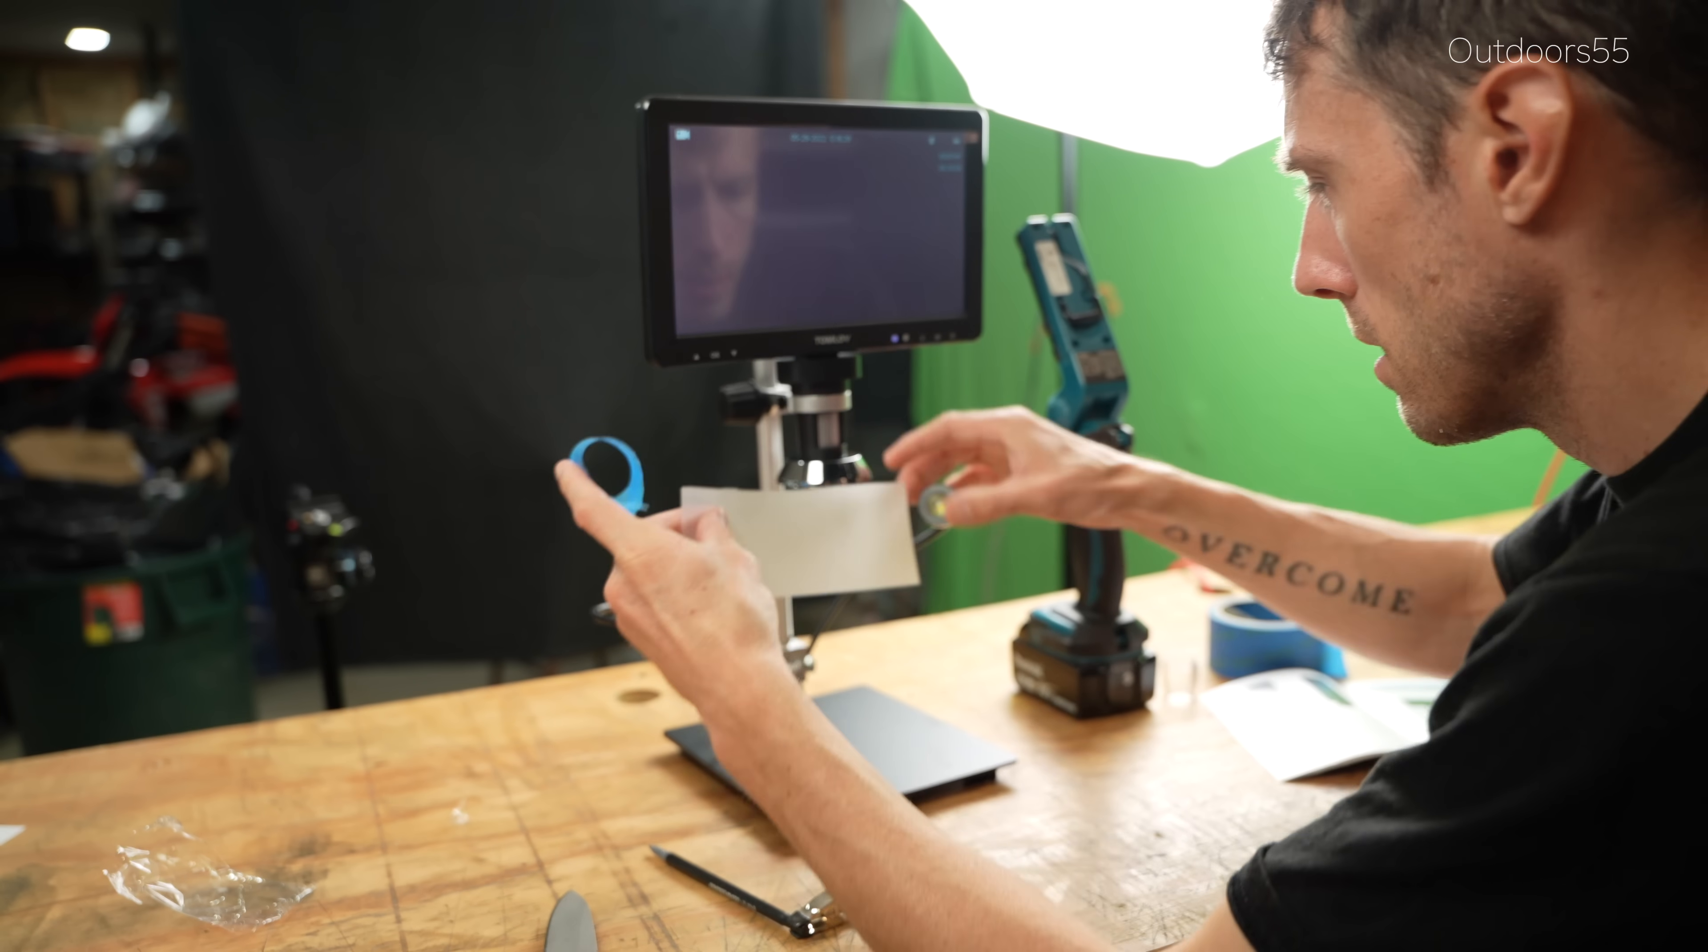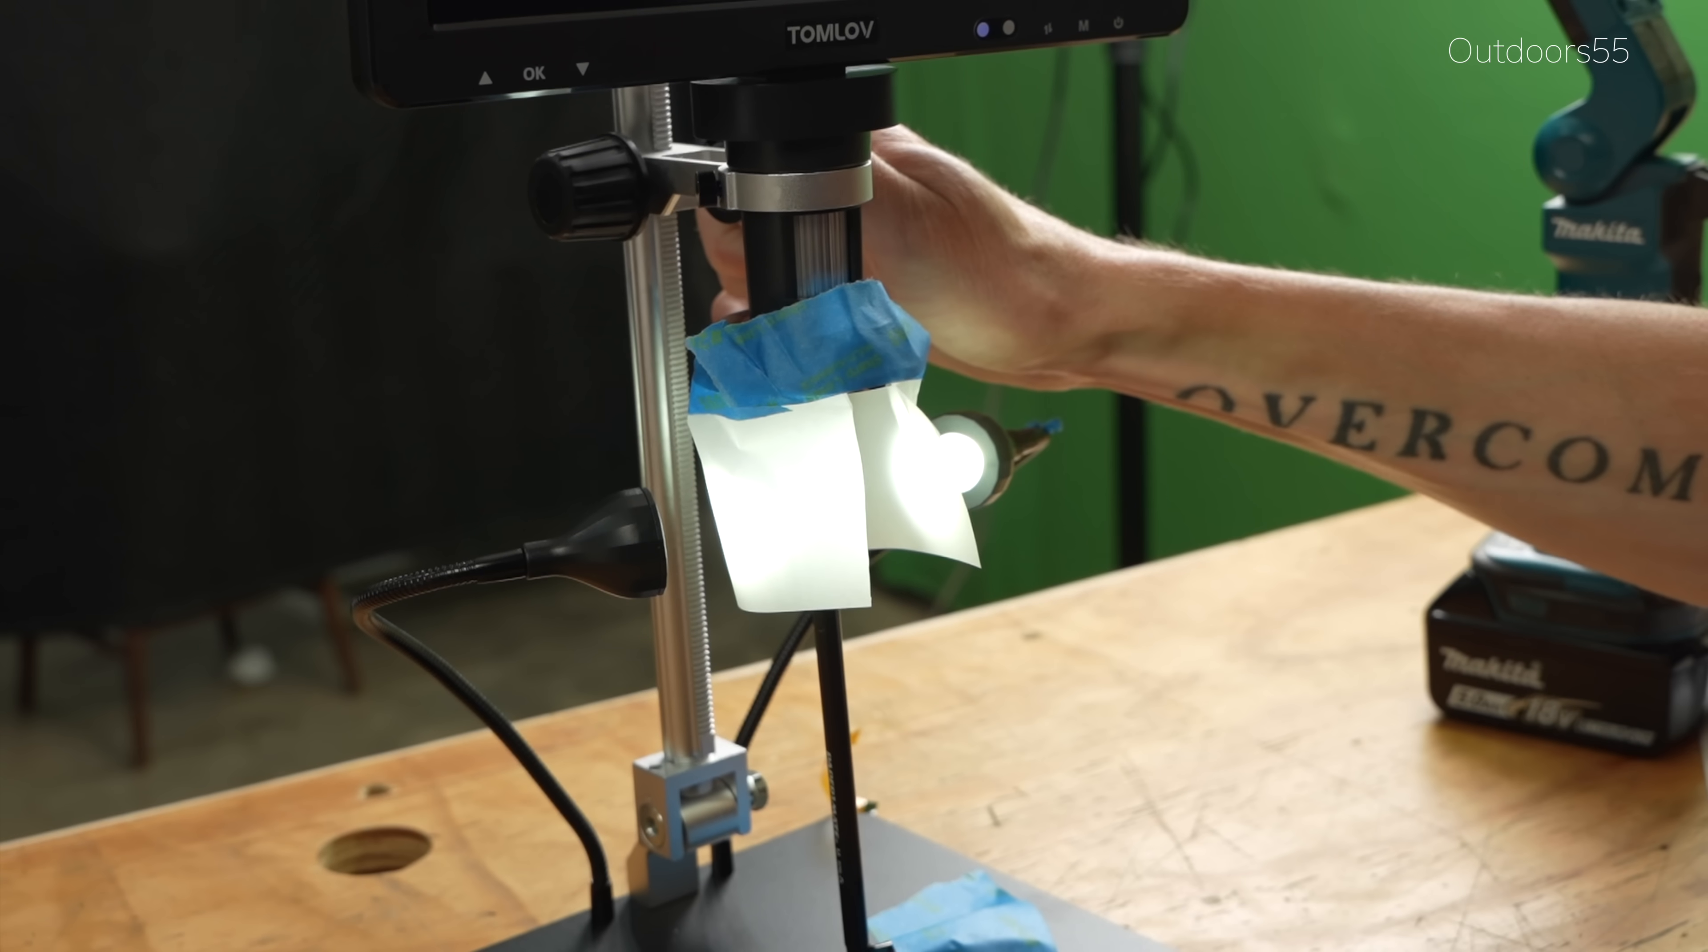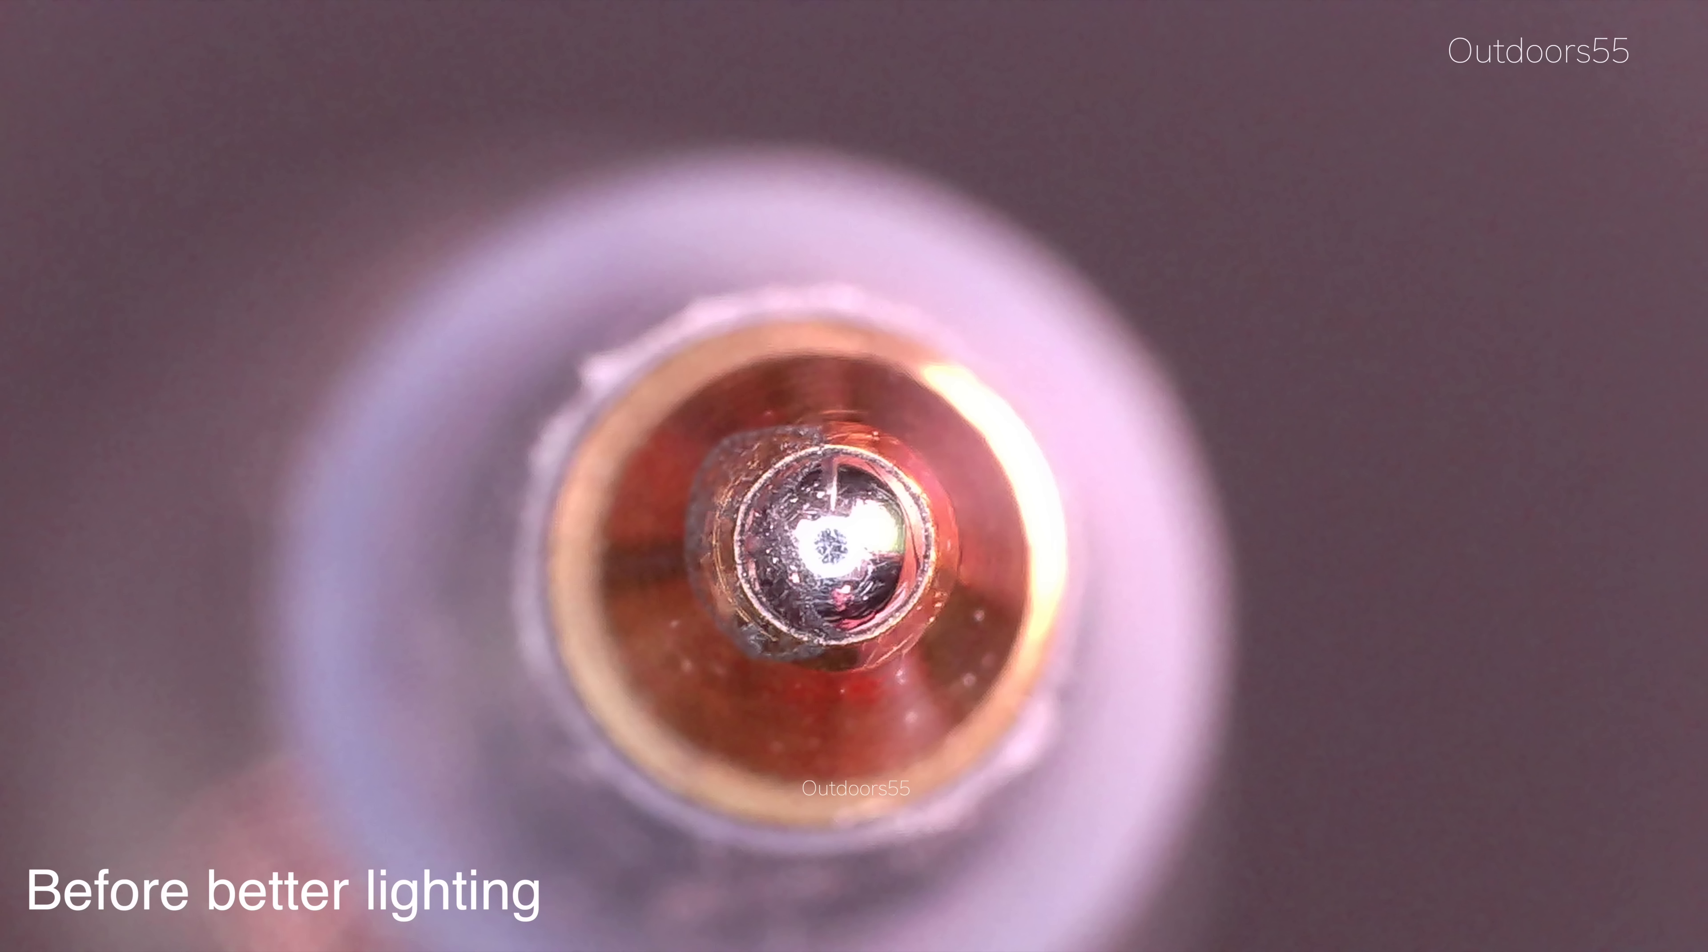However, one thing that we can do is to try to diffuse the light using a piece of tracing paper. I blacked out all of the overhead light using the included hood and relit the pen using diffused light. This gives us a much softer light and reduces the bright and dark spots in the image. So here's some examples of the pen before diffusion. In this image, we have quite a bit of overexposed, blown out areas where we can't see. Next, even if we try to fix this by moving our light source away, because of our limited dynamic range, we end up with areas that are way underexposed and we still have areas of overexposure. But if we diffuse the light source, which essentially makes the source bigger, we can get much more of the object within our exposure range. We still have areas that are overexposed, but this is a much better image than we started with.